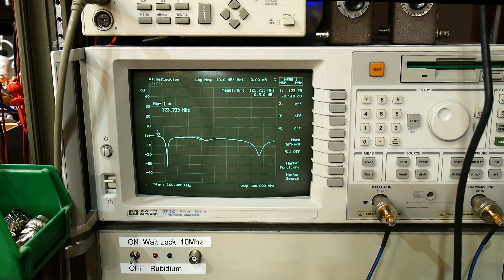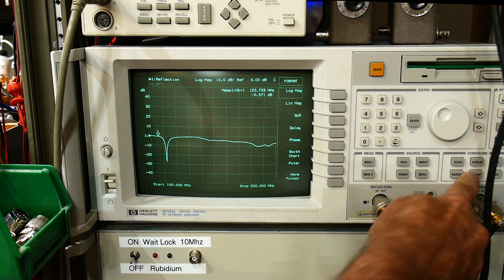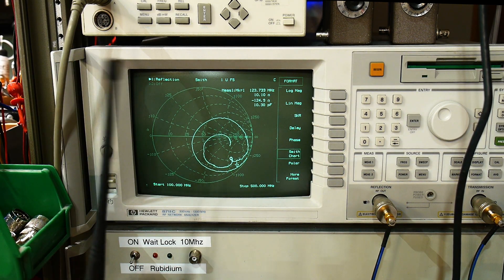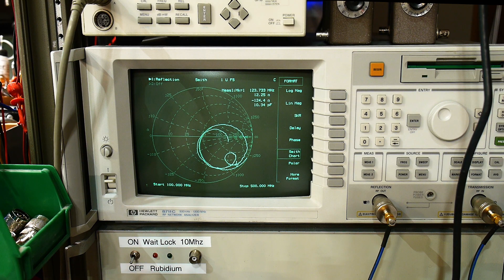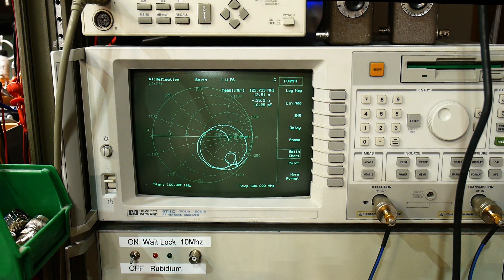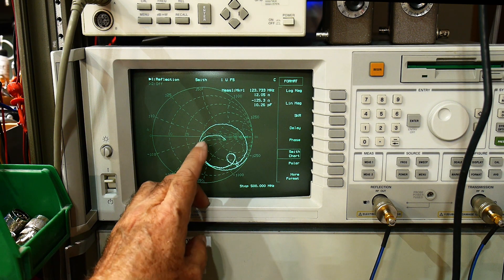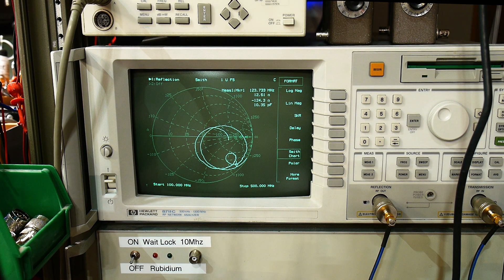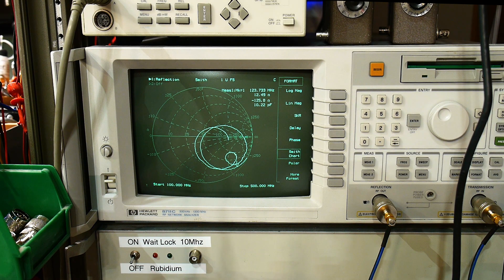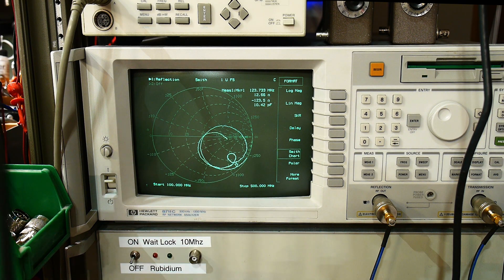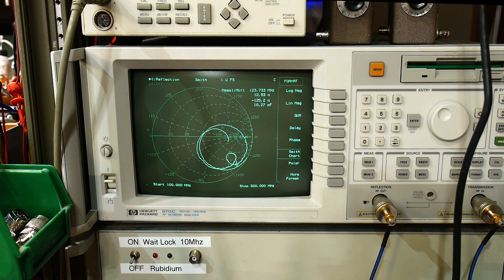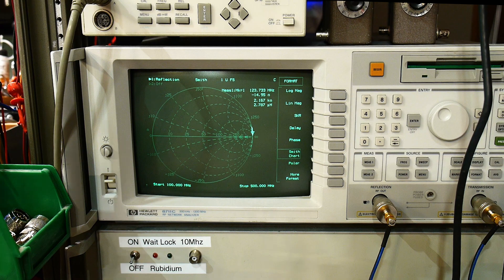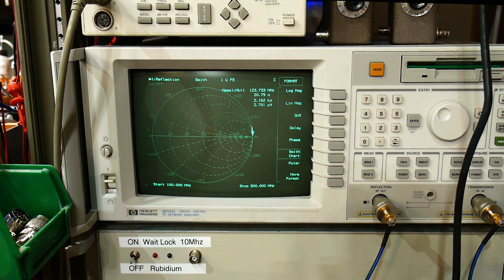Let's look at it with a smith chart. You can see that a smith chart gives you two circles, and those circles intersect here at 50 ohms at 144 and 440, so that's the way it works. There's two circles, there's actually that extra circle in there, but anyway there's two circles that get you to that center spot there. So that's what a good antenna looks like.